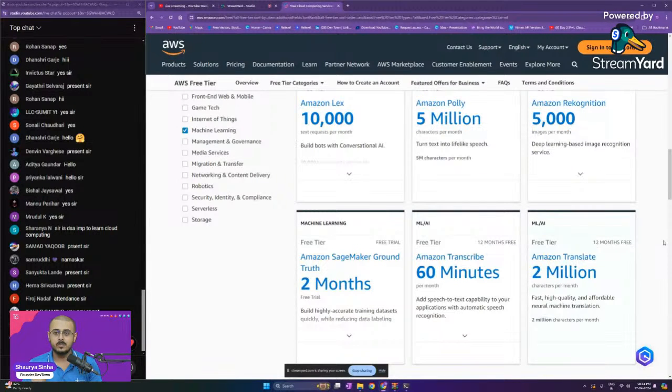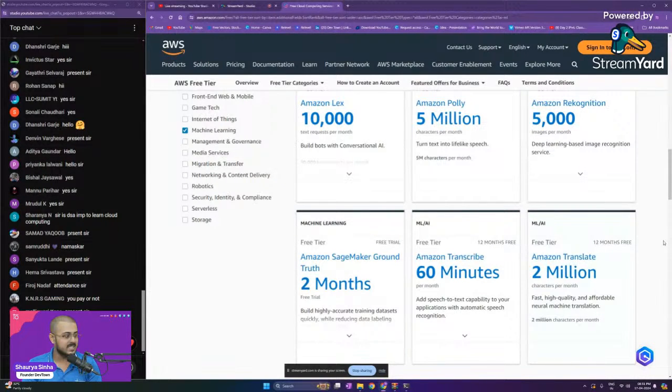They might not give you the best things available with them, but enough so that you are able to learn it. Okay, that is the point with the free trial. The free trial is not for you guys to build your own startups. The free trial is to make sure that a particular student is able to learn how to manage different things.